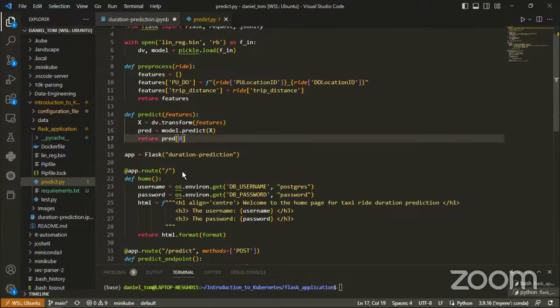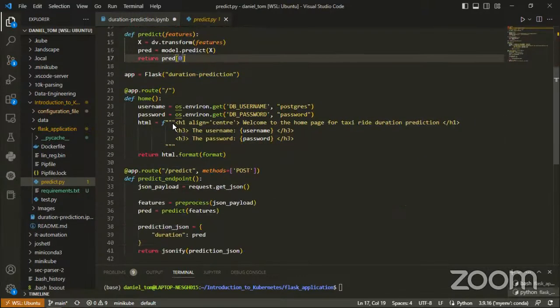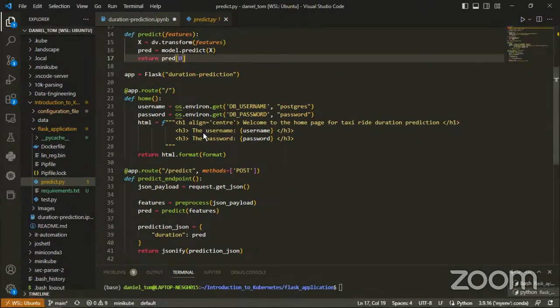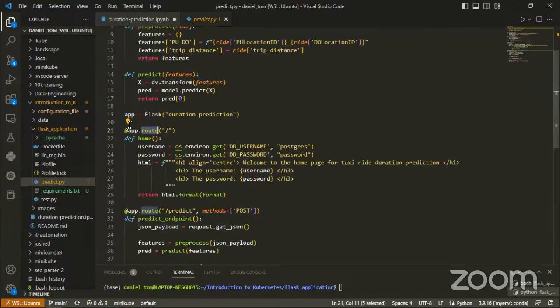I can test this for you guys before we actually run it in a Docker container so that you can see what is going on. So I have the Flask app. I don't want to explain how to run Flask, so to say, because our goal is Kubernetes. It's almost 30 minutes. So now, in this place, I have home. This is just a function. I'm using this decorator and the Flask app to route that.